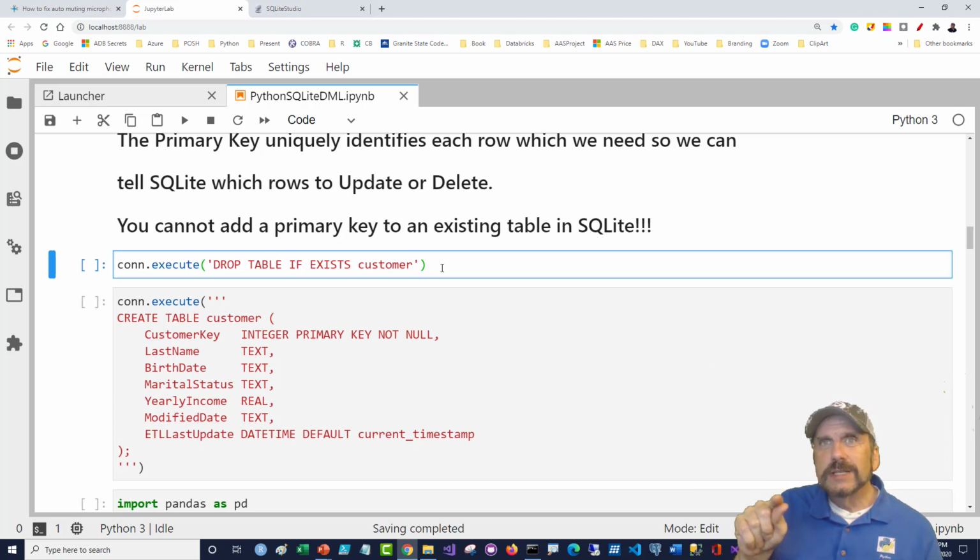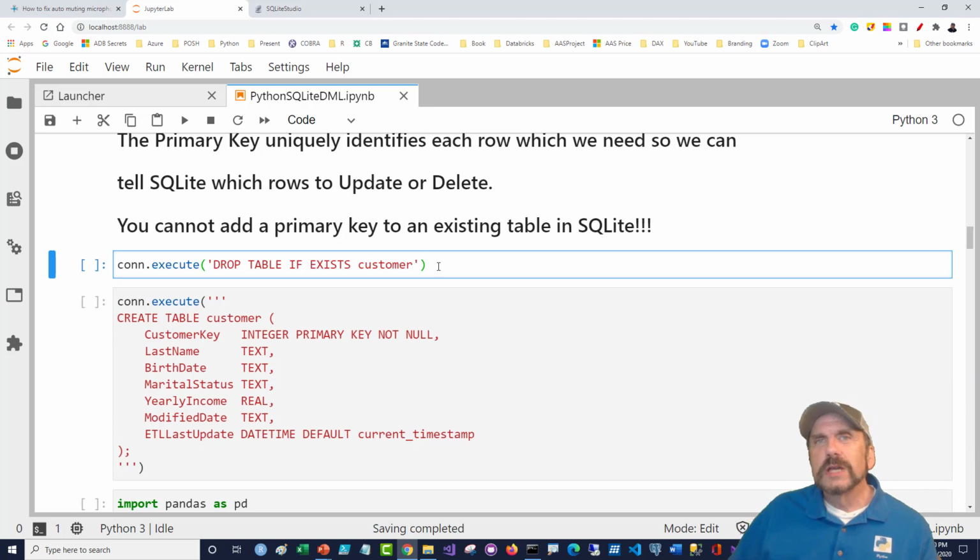Now if I were to say in this statement here, drop table customer, it would work as long as the customer table existed. But if it didn't, it would fail because it would try to find it and couldn't, and that could stop my notebook from running and cause other pieces of the notebook to fail, and so it becomes a problem. So one of the ways to make your code more resilient is to do it more like this, include the if exists. So if the customer table exists, then it will drop it. If it doesn't, no problem, it just continues and doesn't give you an error. You told it the table may not exist by putting the if exists.